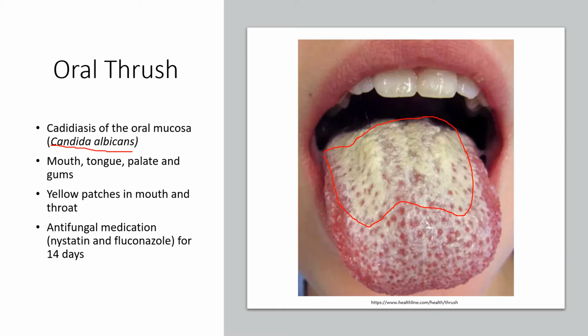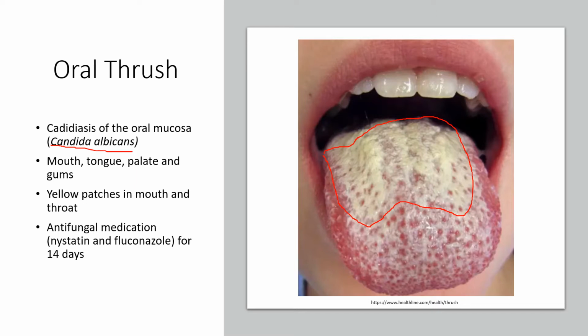Sometimes these lesions can cause a burning sensation in the mouth, and they can be painful when they are irritated. So advise your patients to be very careful when they're brushing their teeth or when they're eating, because just a little bit of irritation can cause bleeding. Some patients who have severe cases of thrush may have the smell of yeast on their breath. Thrush most often develops in young children. It can also be seen in patients who are immunodeficient, and it can occur in older adults as well. So it can occur at any age, but it's usually common in young children.